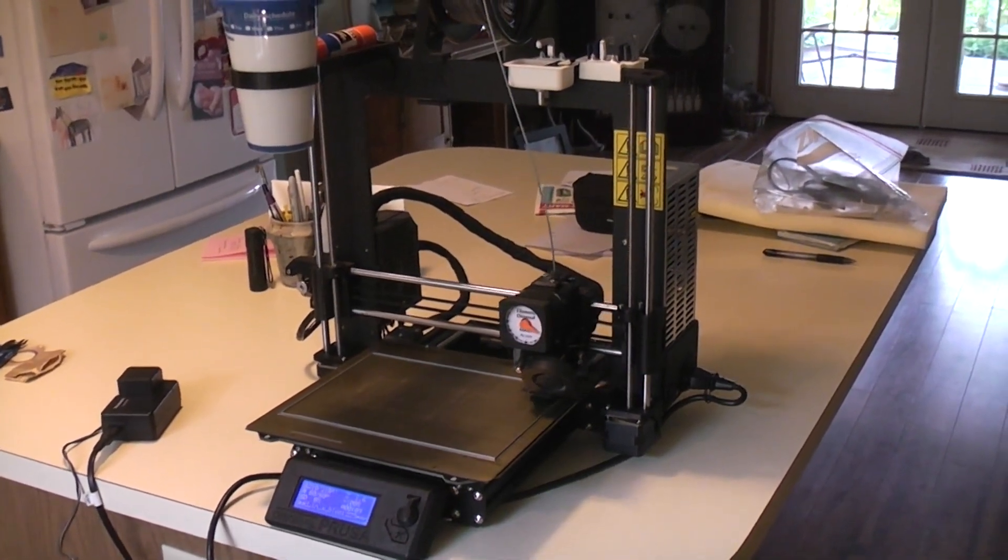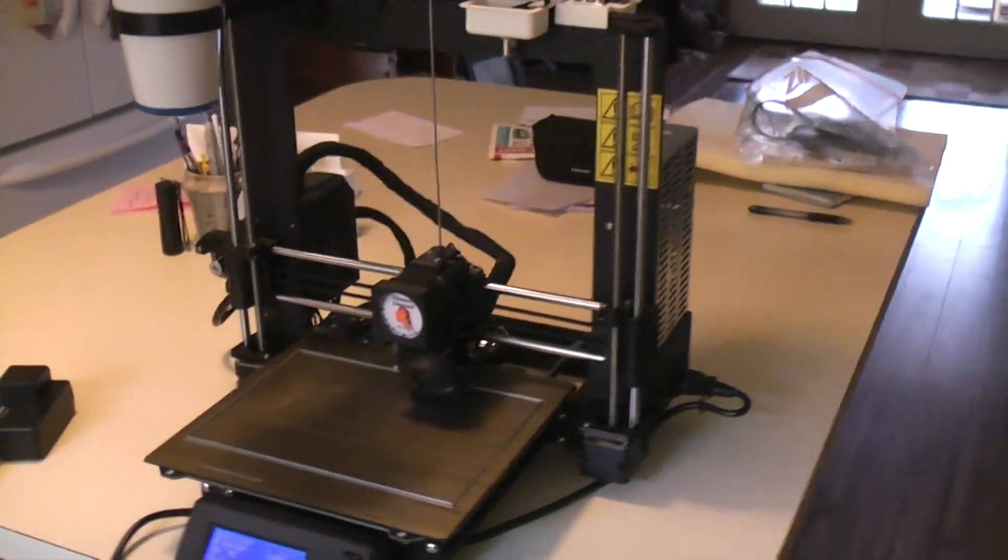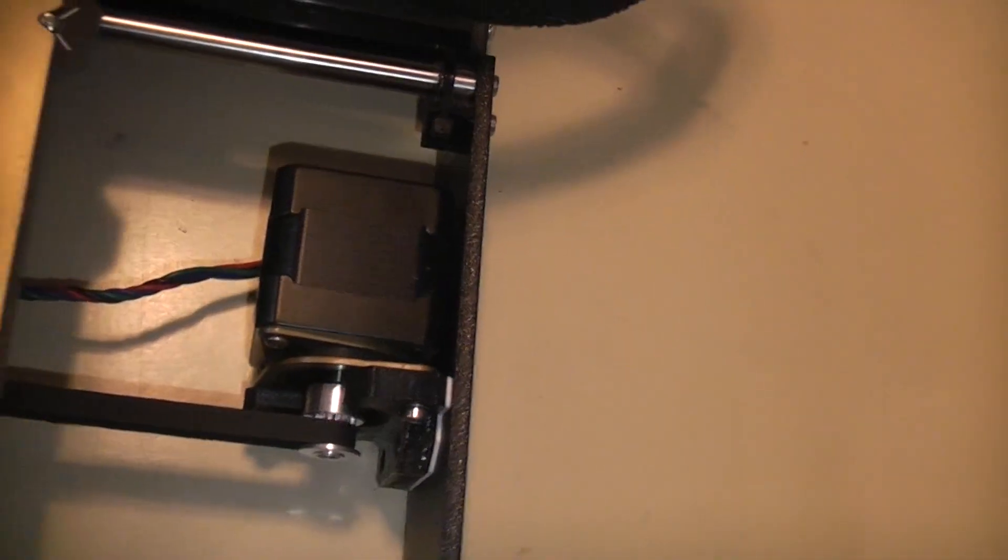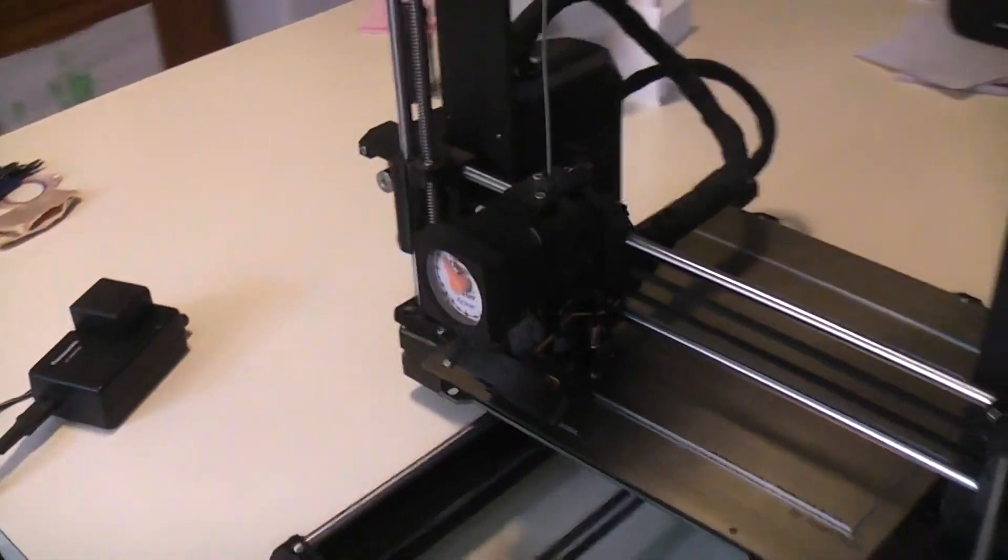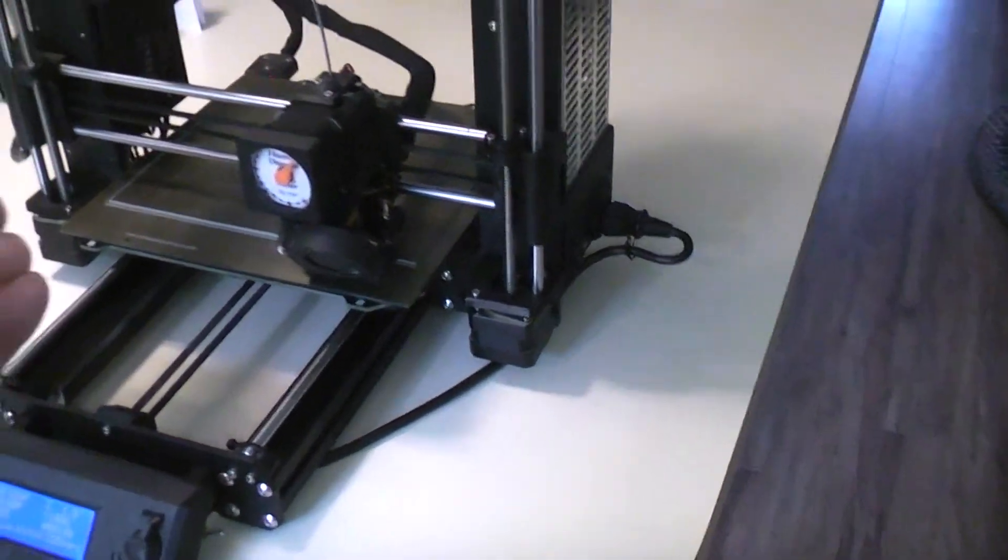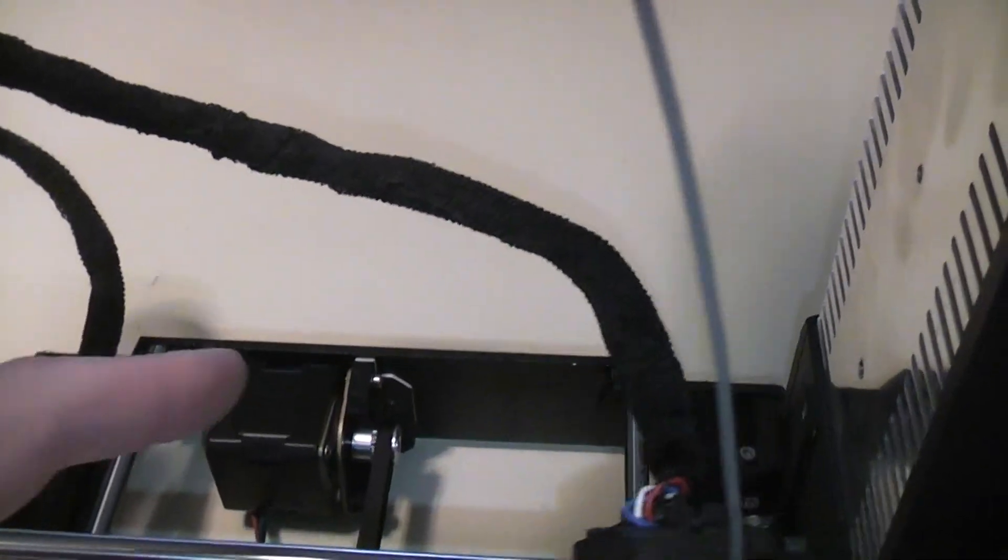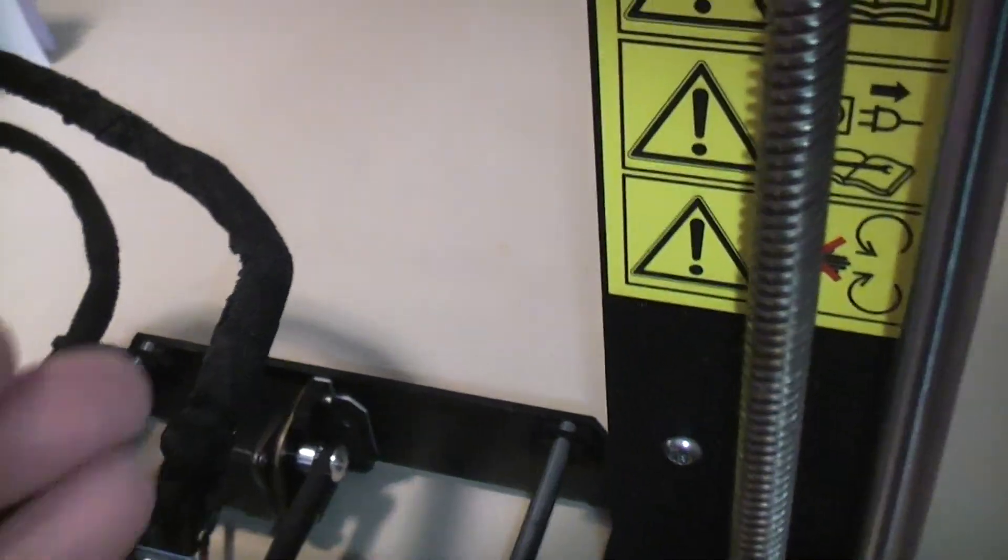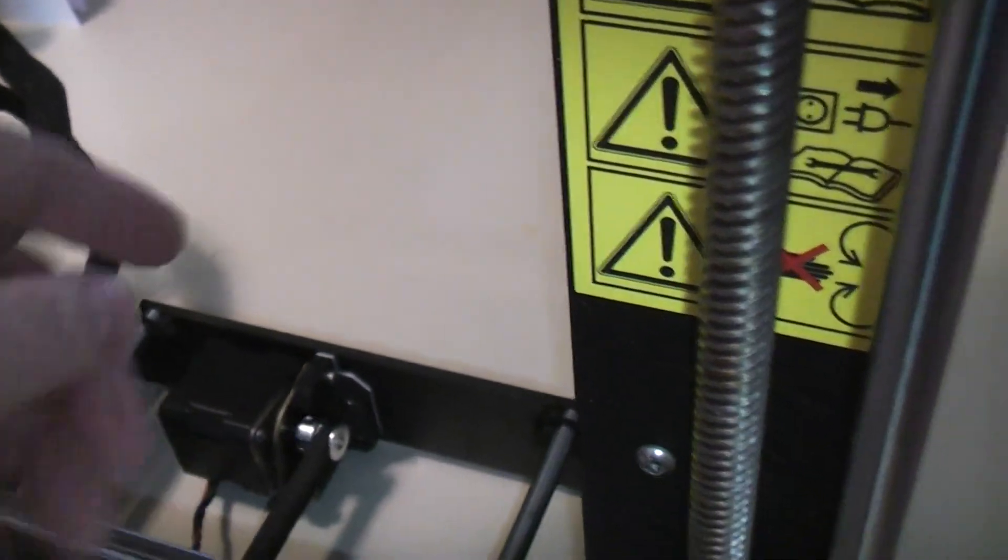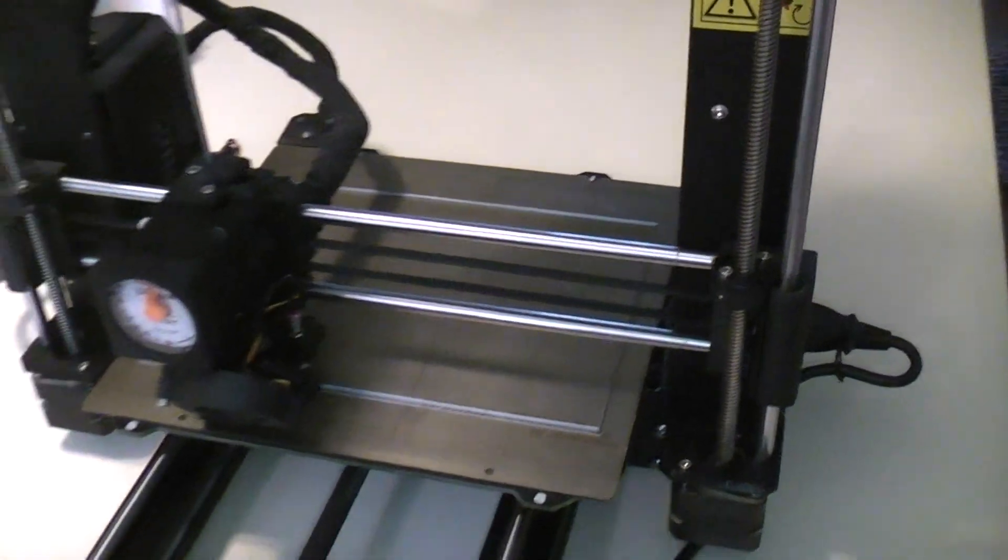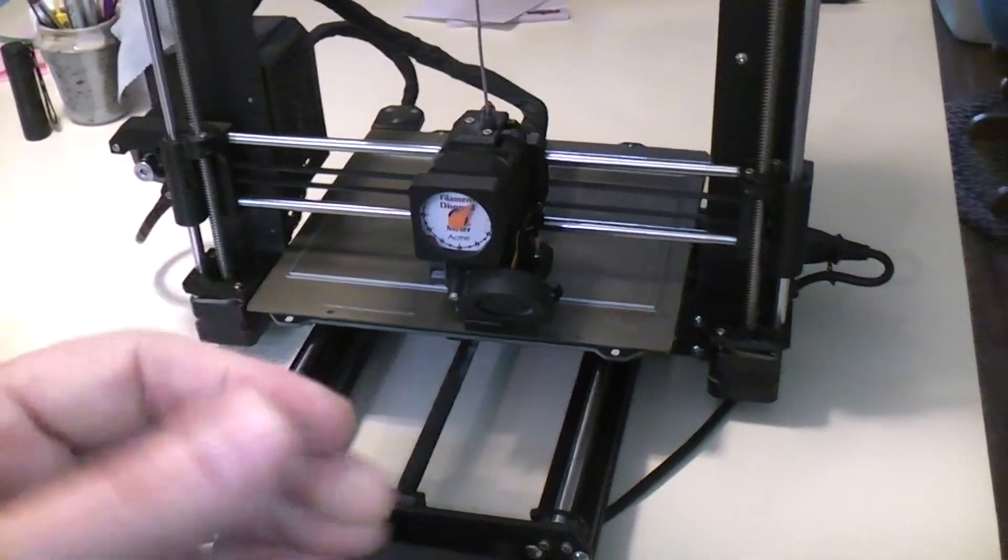Other than what I'm going to tell you right now, it was a pretty simple install. Look back here on this bracket on the back - you see some white? That little white piece is a fill because I found that even with the stepper dampener bolted onto the motor and then bolted onto the piece, the motor is actually held against the metal frame in the back, so it's not isolated. To keep it isolated, I printed out a one millimeter thick spacer that kept the motor off the back frame, and then that worked.